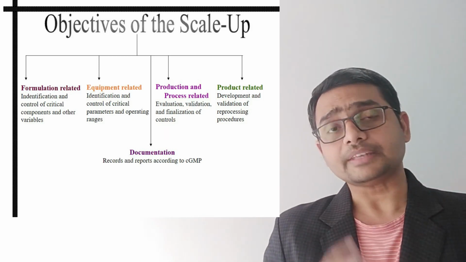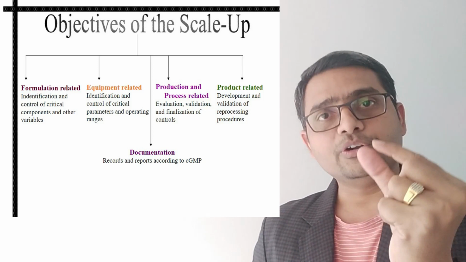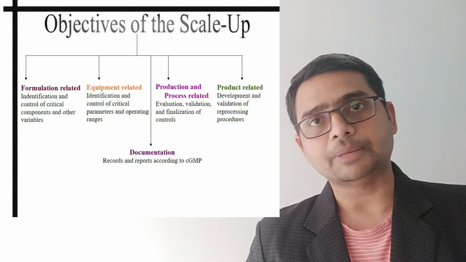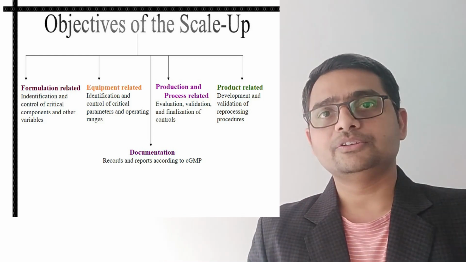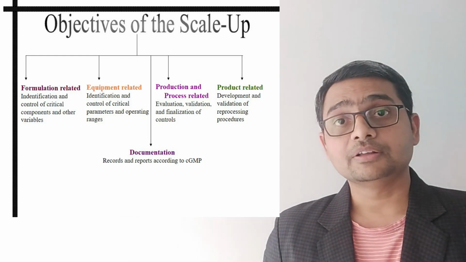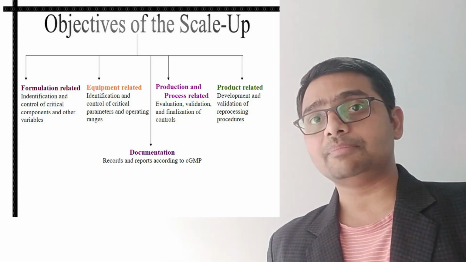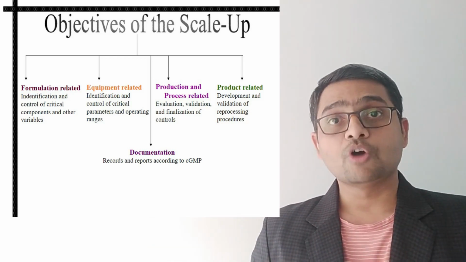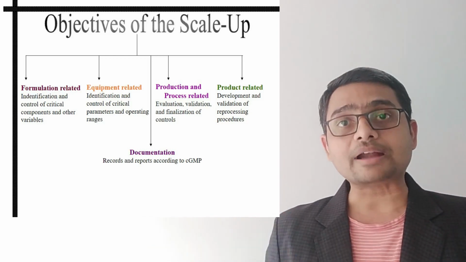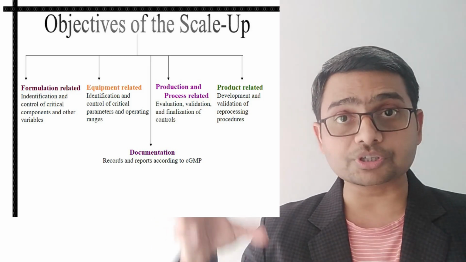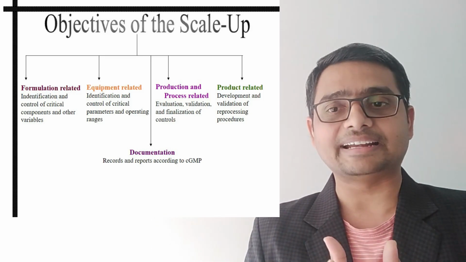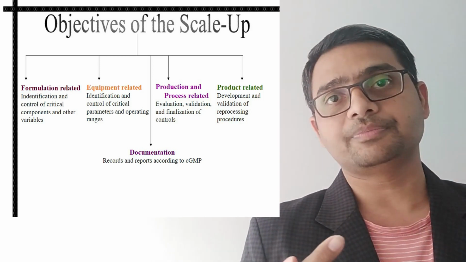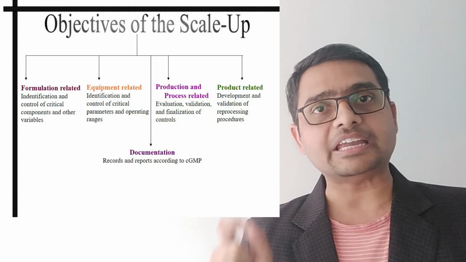Second thing, for any kind of equipment, take the simple example of drying equipment. Suppose you have to dry your granules, but in a quantity of 10,000 tablets versus 1 lakh tablets, what would be the difference? What should be the temperature? For what amount of time should the exposure be? So it says that identification of critical parameters and the operating procedure is needed and must be perfectly evaluated.